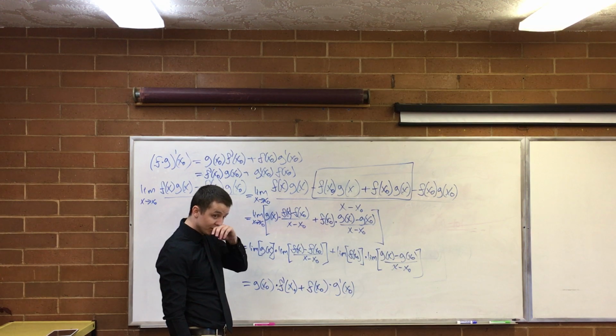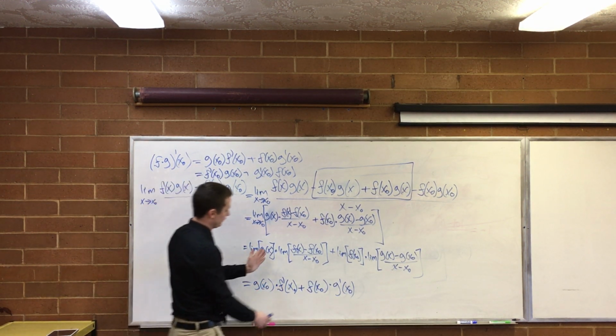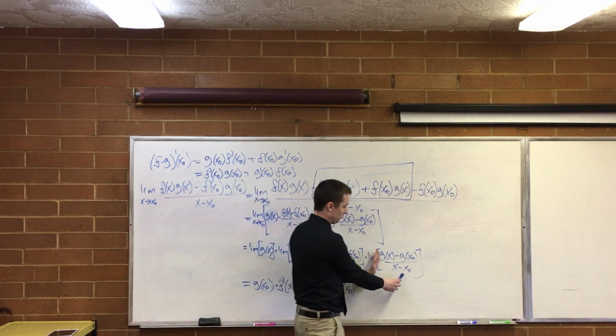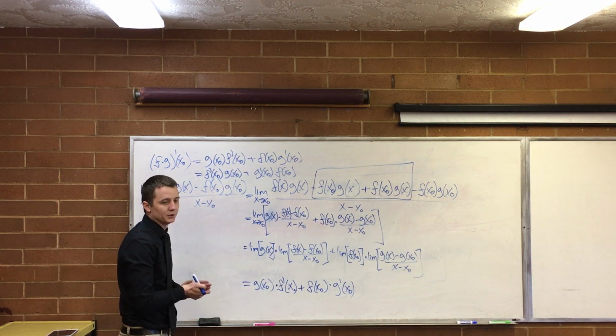So what's the idea of adding a 0? So that you can factor. The trick is we're trying to make this limit come up in there somehow and this limit come up in there somehow. Okay. Because these we know. So we're trying to make limits that we know pop up.